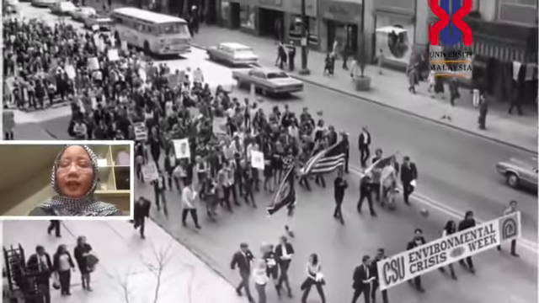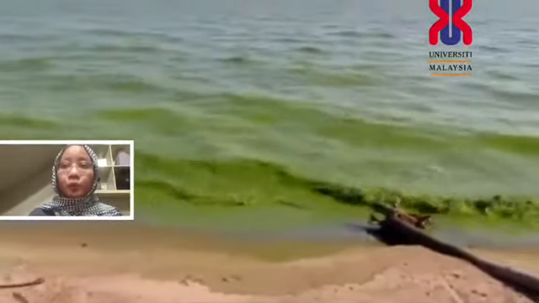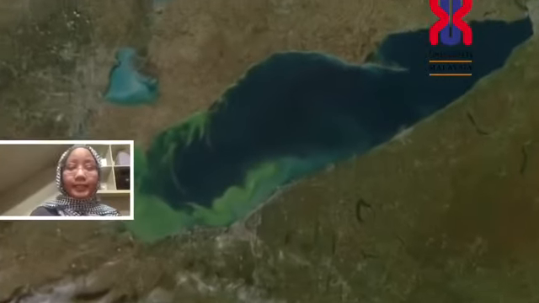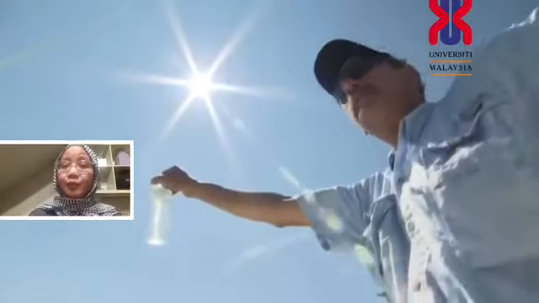This situation led to the passage of new environmental standards and pollution controls by both the United States and Canada, whose governments acted to drastically reduce the phosphate content in fertilizer and also detergent. So at last, Lake Erie proved to be an environmental success story because within just a few decades, the lake once again teemed with life.